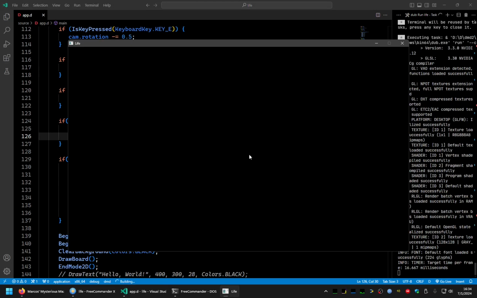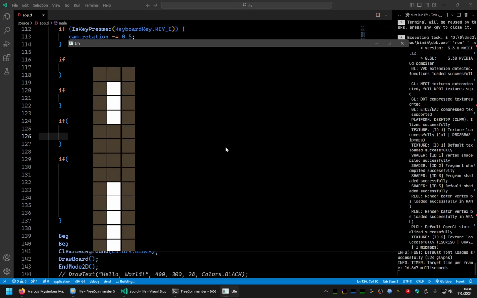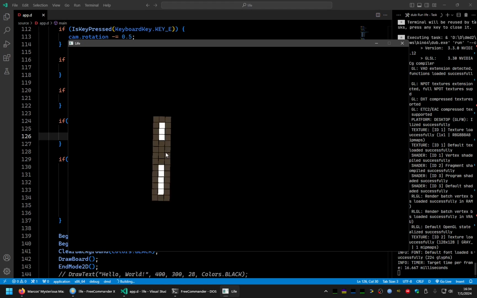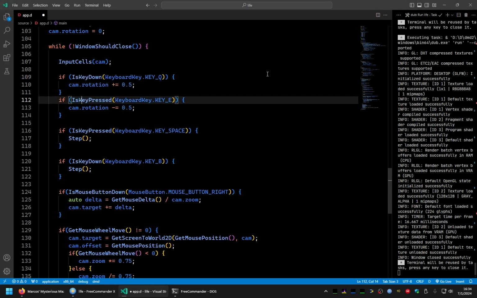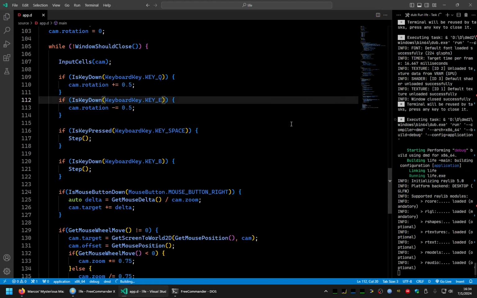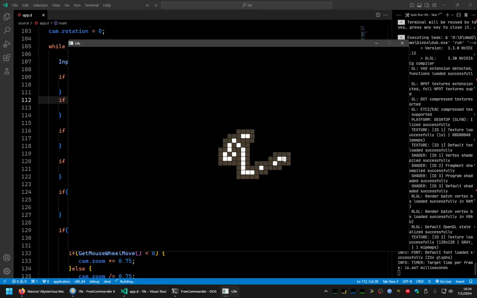Let's see, we are moving in reverse. And the rotation obeys the last zoom we made. Let's add, this is down, so we can rotate continuously.